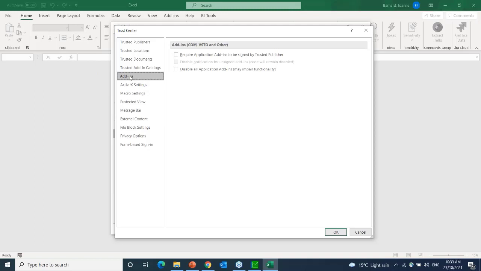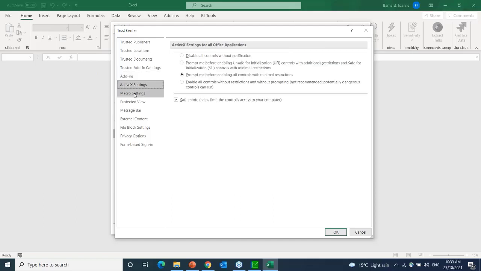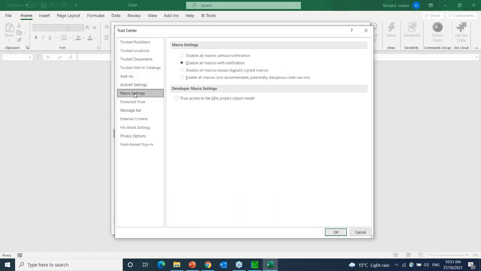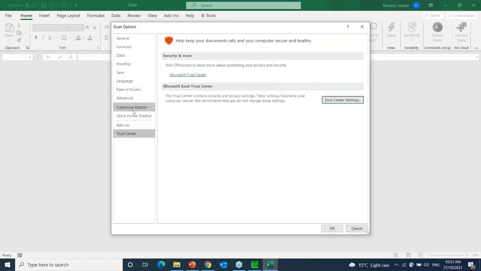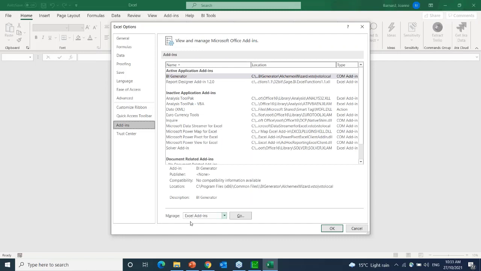So here you would come to your add-ins, you would check your ActiveX settings, and you're going to check your macro settings. And guys, you're going to make sure that the stuff here is set up correctly for the fact that Pastel is a third-party application. If you don't know what they should be, chat to your IT. But mostly, guys, just selecting the add-ins and making sure that the add-ins are all set up correctly.